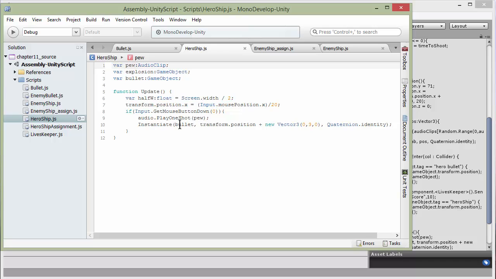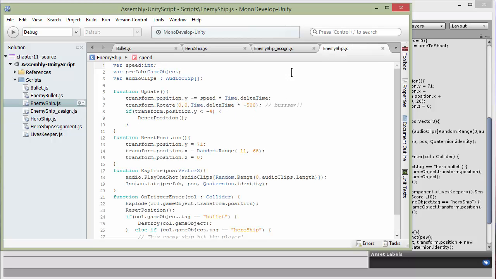So to do that, we can make use of our update function. And inside this update function, there are lots of ways to do it. One way to do it is just to set a variable for the amount of time that you want to pass before a bullet is fired. Then check to see whether that amount of time has passed, and if that amount of time has passed, fire a bullet, and then reset the timer again. So that's what we're going to do.